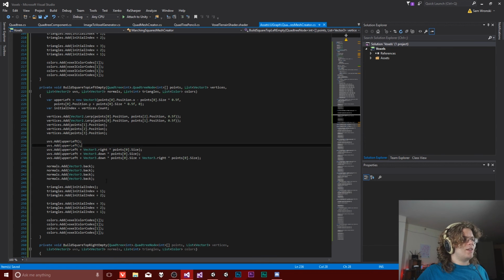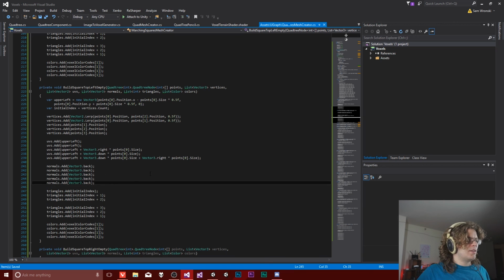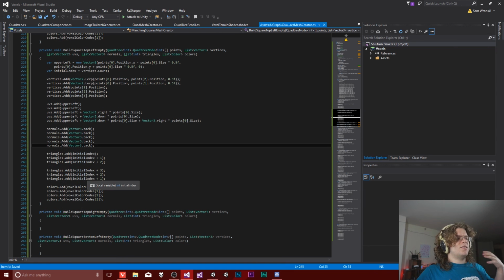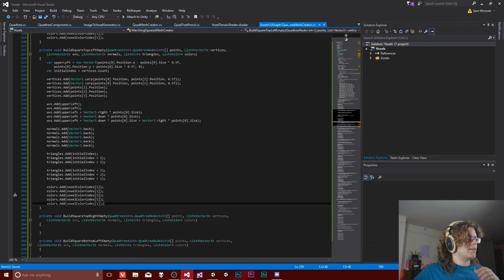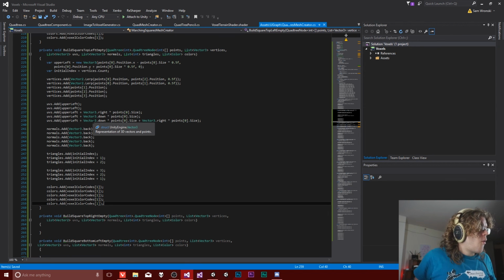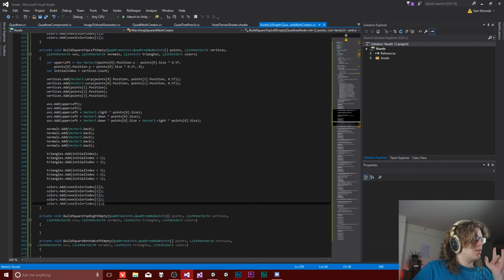Going to add the other UV. Don't really care about that right now. And then we just need to come up with how our triangles are going to look. I'm going to copy the color quick. So, what do we want to do? I think we take the opposite side.